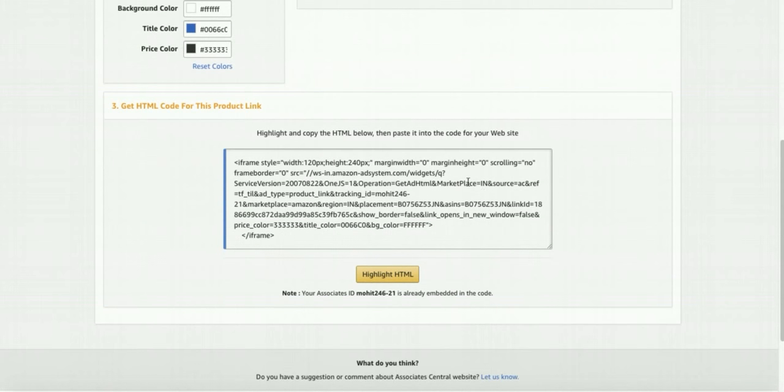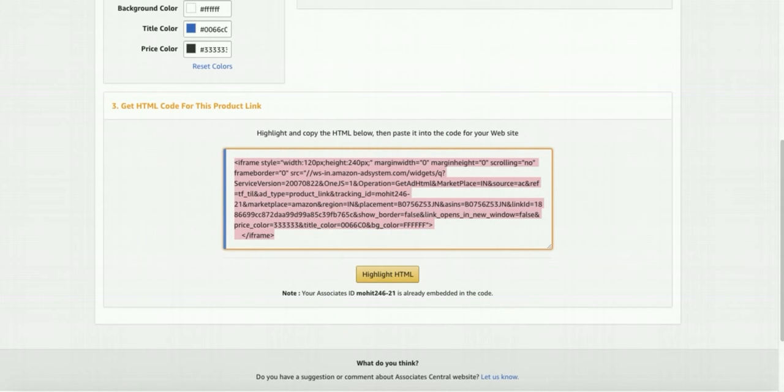Now you can see it will give you some code here. You just need to copy this code and go ahead and paste it where you want, either on your blog or website, or on your YouTube channel.